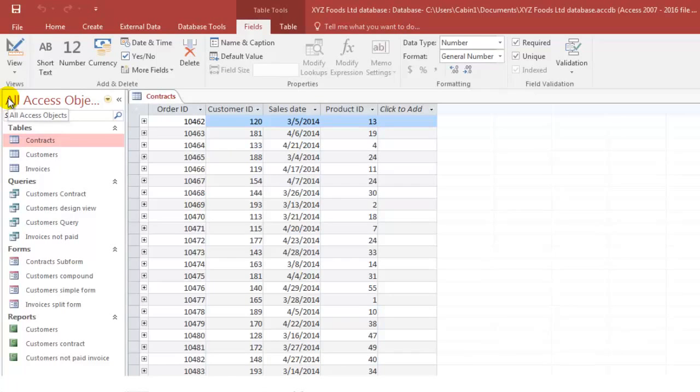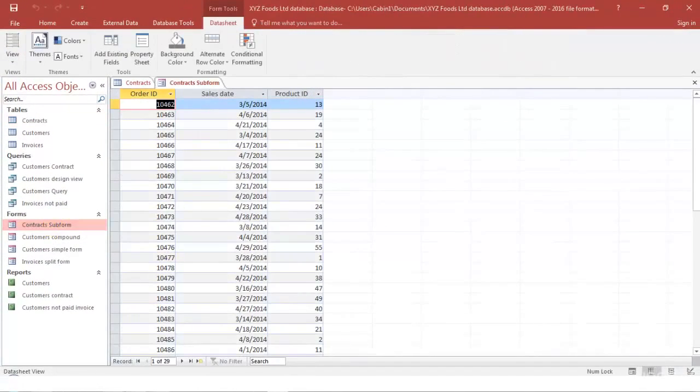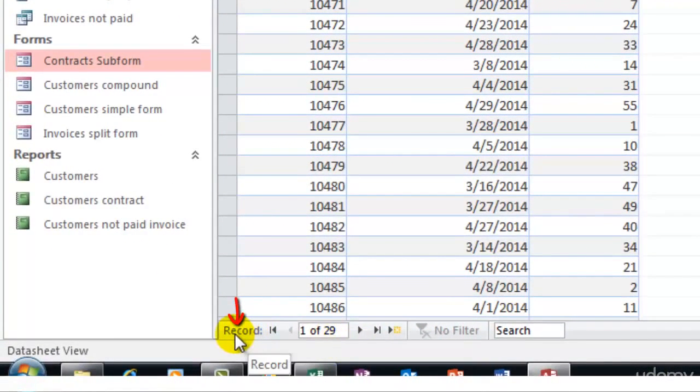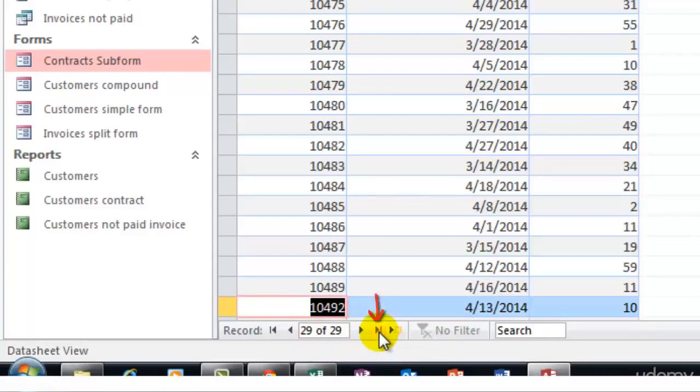Let's now understand something related to the forms. Let's click on this form. Now when you click on this form, you will notice that there are records over here. So this is basically the record number. There are 29 records in this form, and you are on the very first record. In case you want to move on to the next record, you need to click on this arrow and you will find that you are moving to the next record. There's this button over here which will take you to the very first record, and similarly there's a button over here which will take you to the very last record.